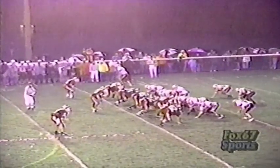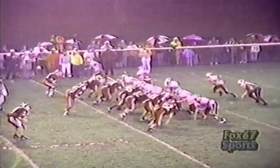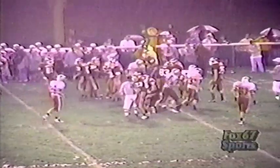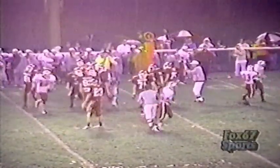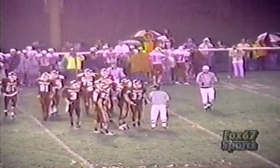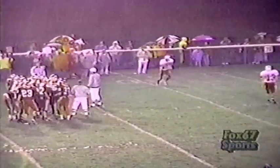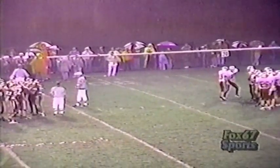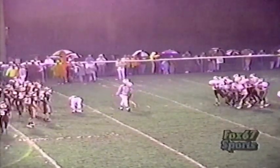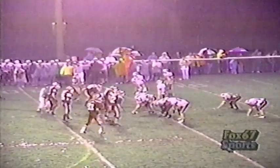Ball resting at the 33-yard line. Man in motion — Howard this time. There's the snap and handoff, pickup of a couple of yards, and popping up out of there is number 33, Jesse Forrest. They're working that right side right into the sideline — all their plays have gone that way. I don't think I'd want to be running into Jason Hicks.